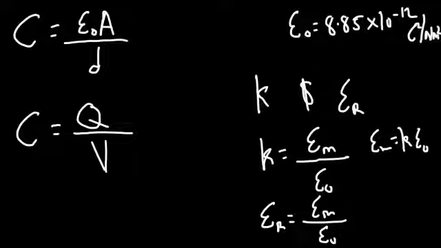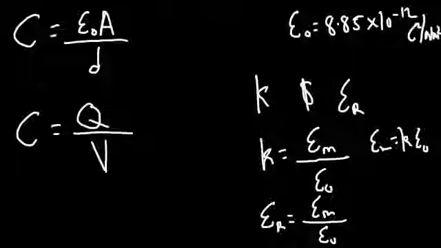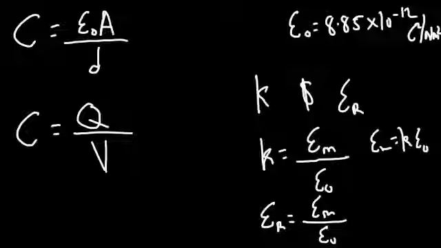So in a situation whereby the insulator separating the two metal plates is something else aside from the vacuum, then they must give you the dielectric constant of that capacitor. So that's what we now use to multiply the permittivity of free space and then get whatever else you are asked to find.